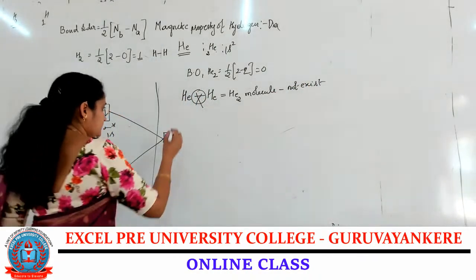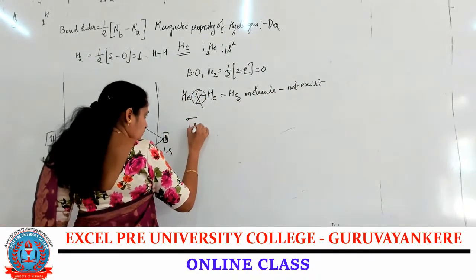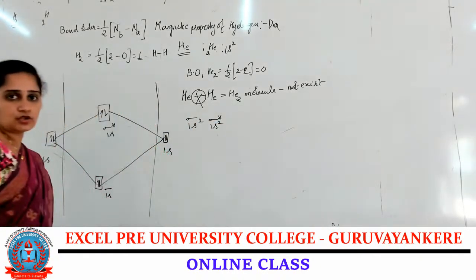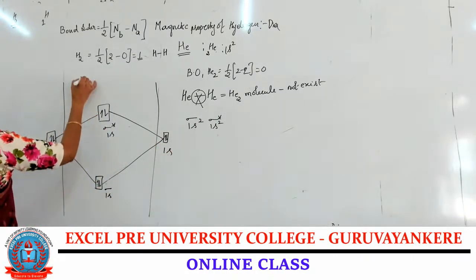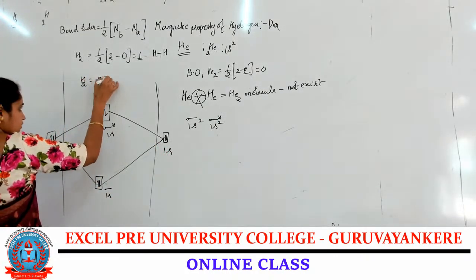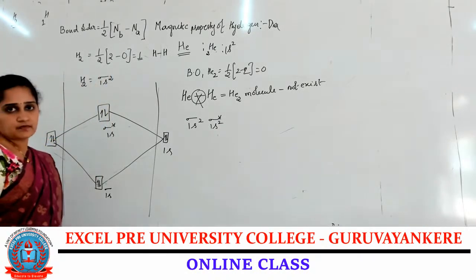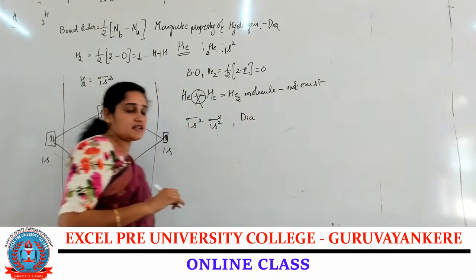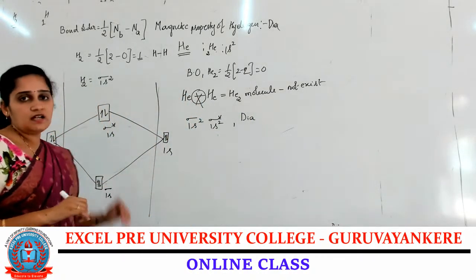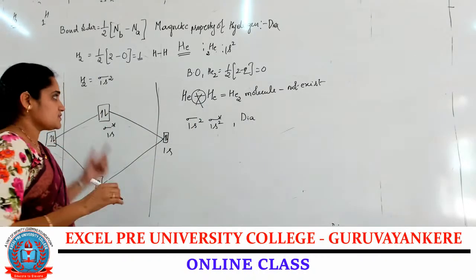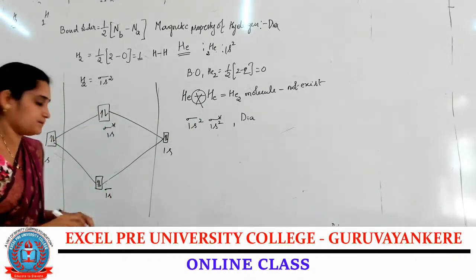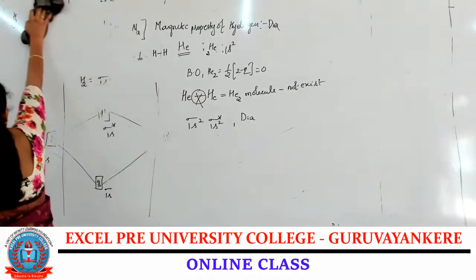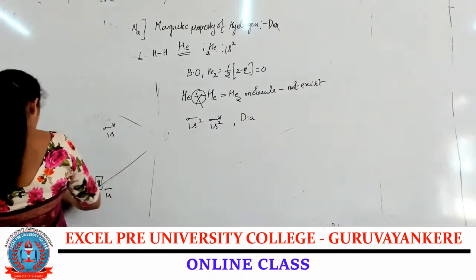Now if you write the electronic configuration, sigma 1s2 sigma star 1s2 is the electronic configuration for the helium. For the hydrogen, the electronic configuration is sigma 1s2. And the magnetic character, again it is diamagnetic because there is no unpaired electron in the molecular orbital. So this is about the hydrogen and the helium. Next we are going to write it for the lithium molecule.